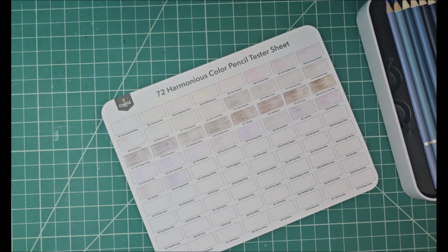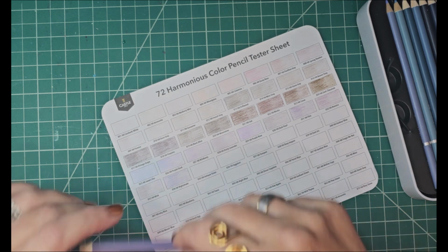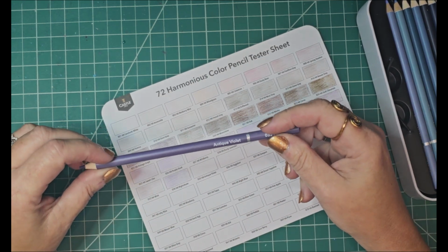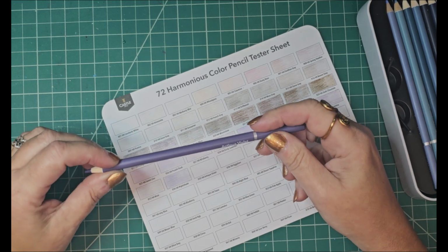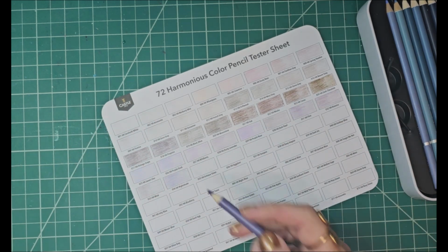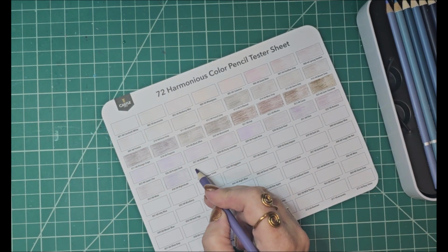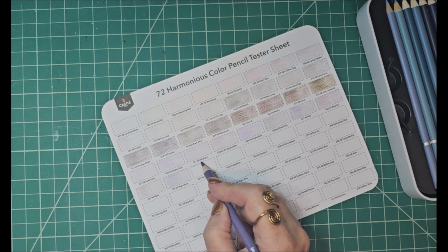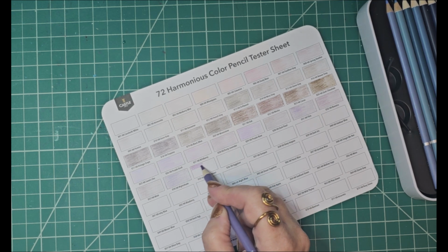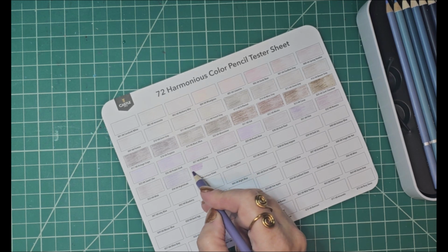Okay, that's a nice color. Okay. I thought about speeding this up, but I don't know. I wanted you guys to see and feel how I was feeling about the pencils as I was laying them down, because it's a first-time reaction for me, so I thought that would be helpful for you.